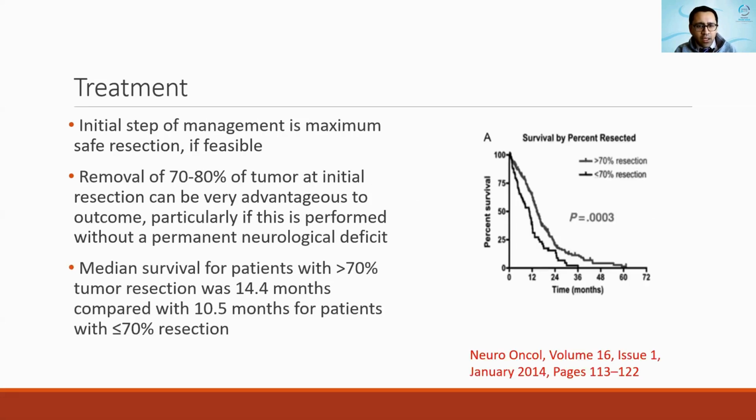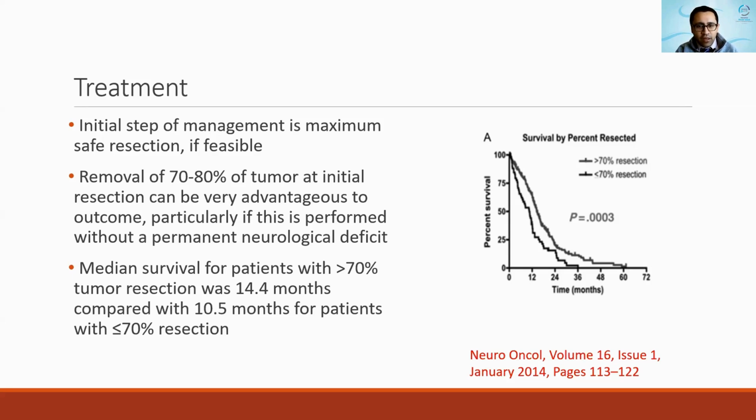When we talk about first line treatment for glioblastoma, the first step is typically maximum safe resection as feasible. The feasible portion is an important thing here. Not all brain tumors can be maximally resected without causing devastating neurological problems. So ultimately, safe resection, maximally possible, is the way to go. However, it does appear that the more you resect, even among these patients, the better patients do.